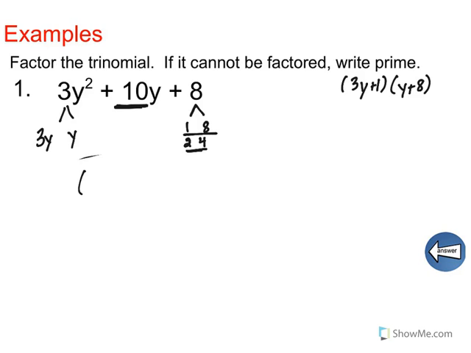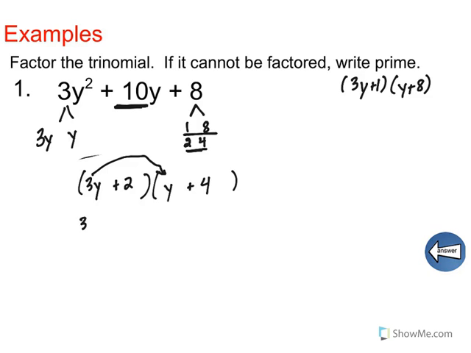Alright, so my first terms in both are not really going to change because my only combination is 3y and y. We put 1 and 8. Remember in this one, that was pretty far off. So if I know that it was super far off, I might not try 1 and 8 again. I might save that combination for later. But I might try 2 and 4. So if I put 2 in this one and I put 4 in this one, I might try it, see how close I get to getting that middle term to be 10. Again, we've guessed. I don't know if 2 and 4 should go in the exact order. So I'm guessing. We're going to check.